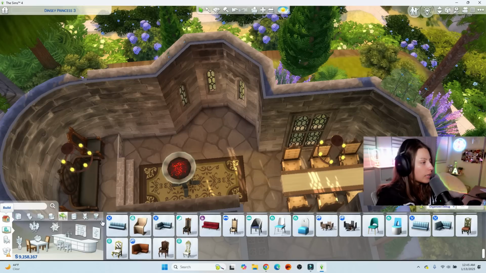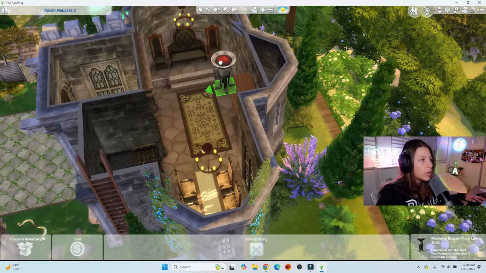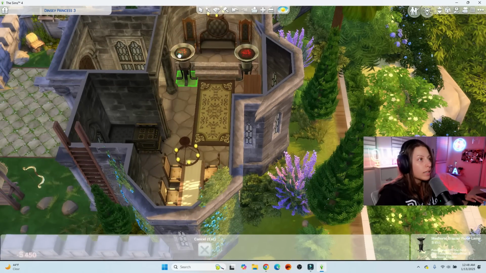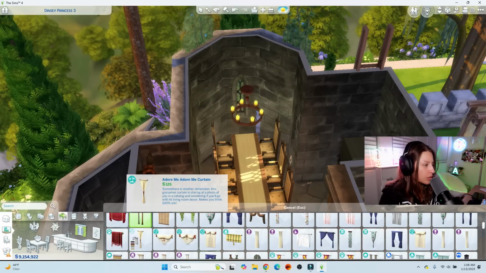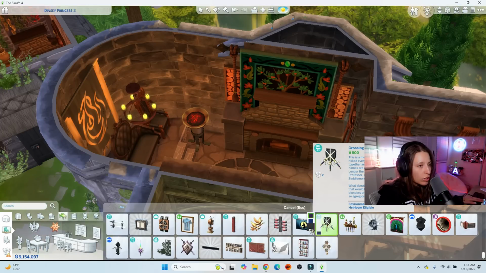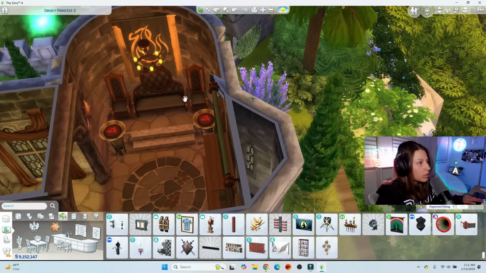Maybe I can add a fireplace in here. Maybe if I close this off, I can add a fireplace. Oh, maybe we add these like on either side. Oh, yeah. Wait, I like that. That looks pretty good. I'm just looking for a good curtain, and I'm thinking maybe these ones from base game are probably pretty solid for in here. Maybe we add more swords on the wall here. You know, they're fighters, so that might make sense for them to have loads of swords and such.